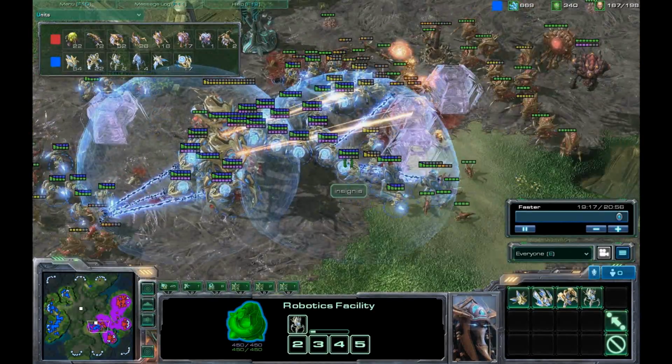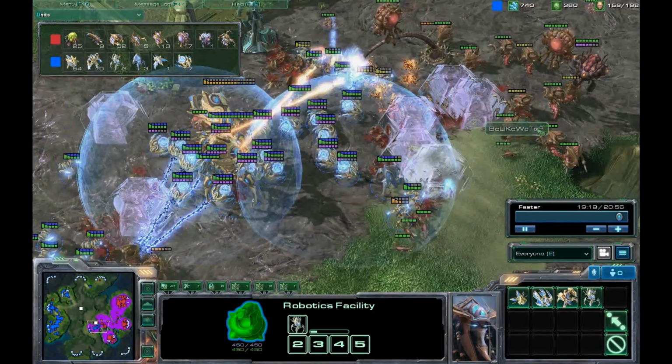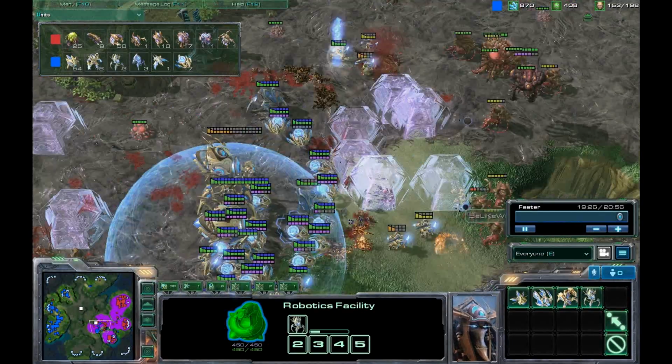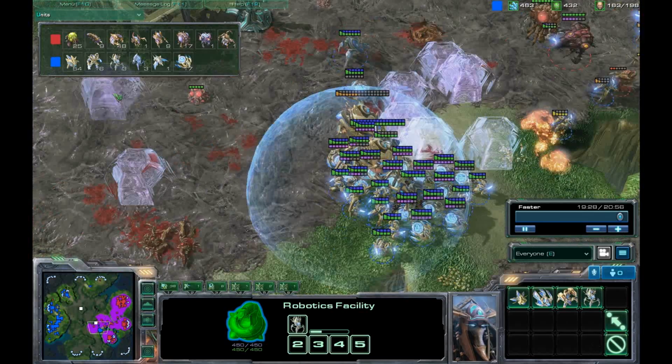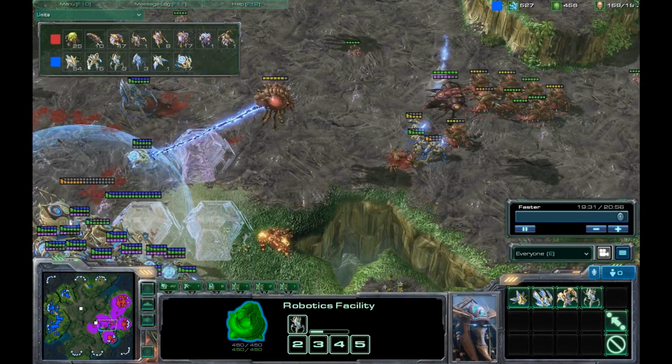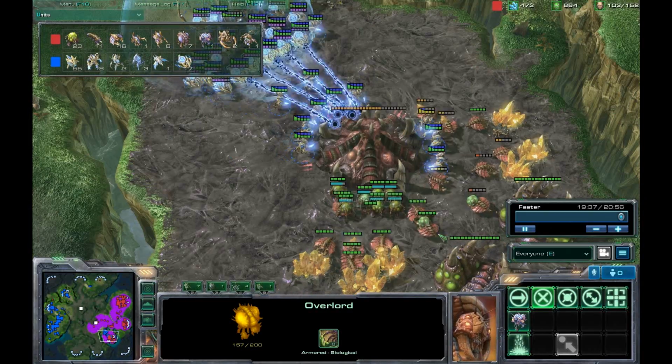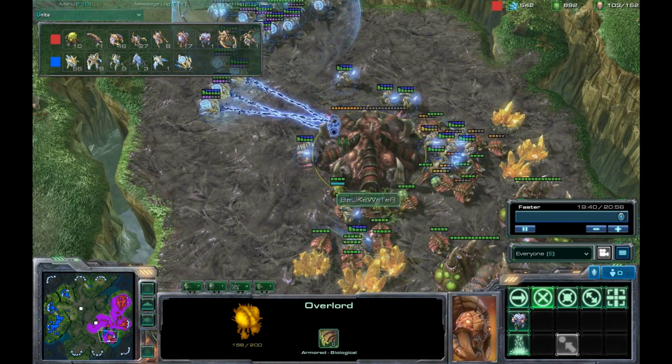Nice little force fields on both sides protect his army. Again, look at these Hydras. These 4 Hydras weren't even attacking there for about 3 seconds. And again, he has to retreat as he just lost his entire left flank army, and he just lost his main army on this side. And he's pushing up on him, and he's going to take out this high yield mineral super, super quick.